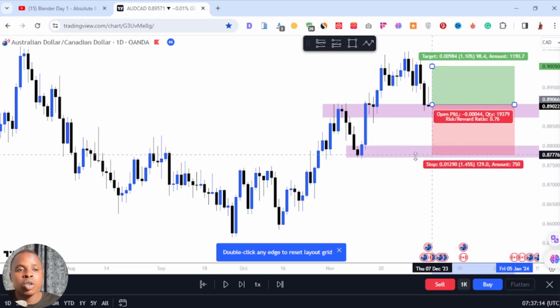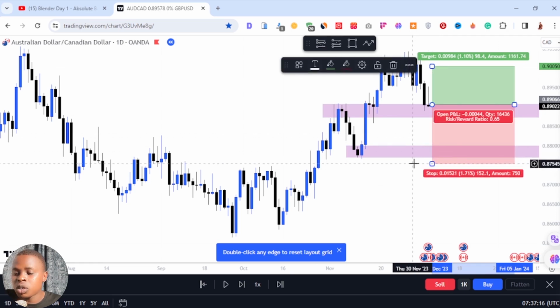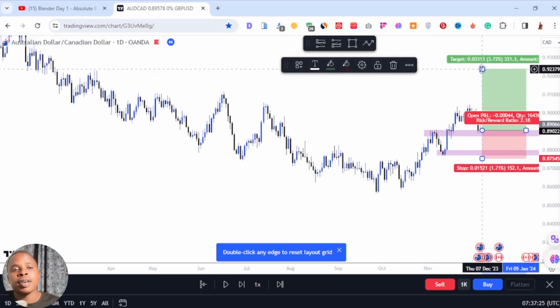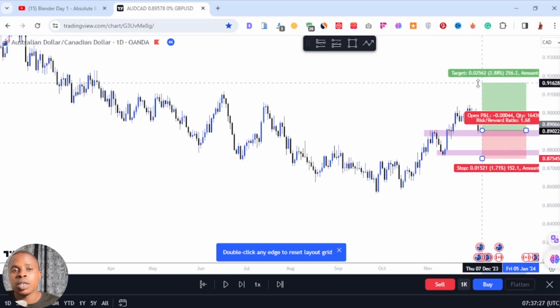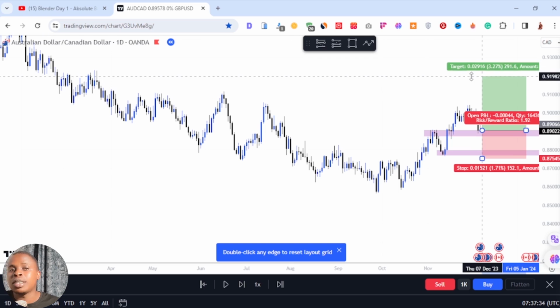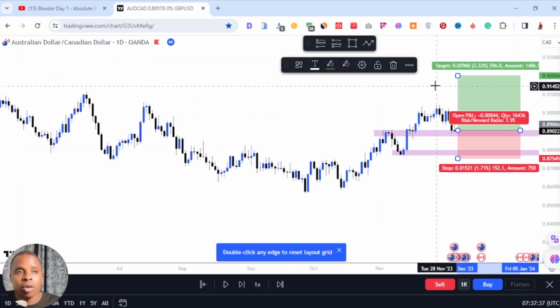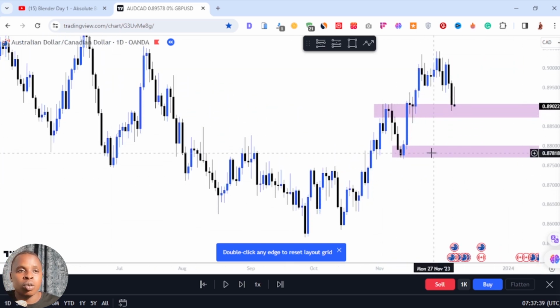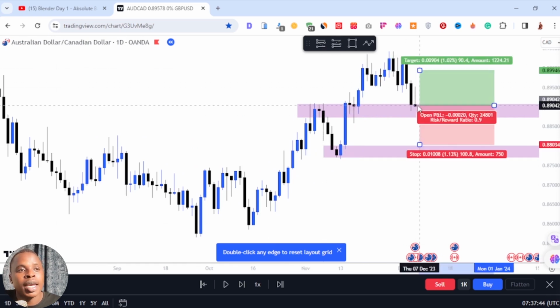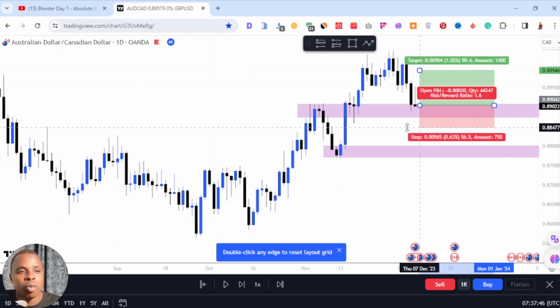So either you put your stop loss below this zone, but if you do that, you are going to need to place your take profit far away so that you create a good risk to reward ratio, which can be 1 to 1.5, 1.6, or even 2 to 1 risk to reward ratio. So something like this. Or else, if you want to be in and out of the market, and if you are willing to take risk, you can just mark this zone and then put a tight stop loss just below.